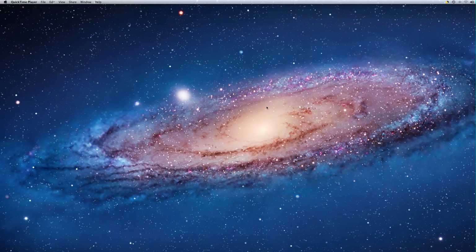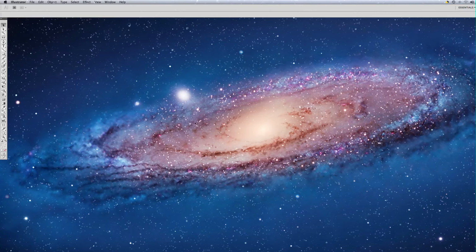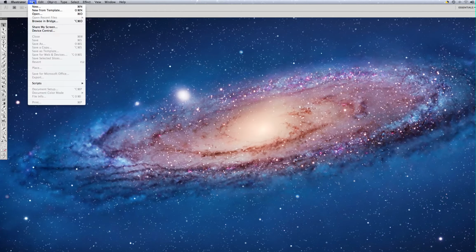We just completed cropping our image in Photoshop. And now we're going to open up Illustrator to import our image so that we can trace over that. So go ahead and open up Illustrator, go up to the left of the page and go to File. Now we're not going to go to Open, we're going to go to New.